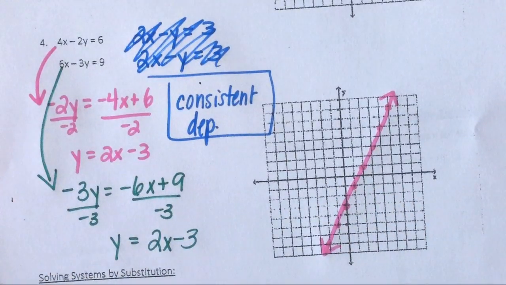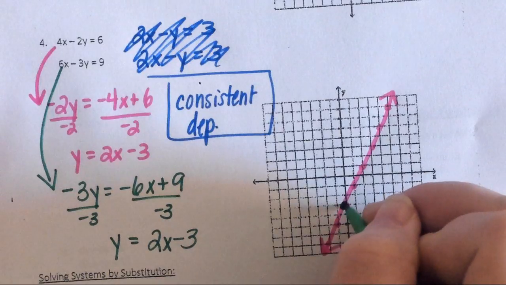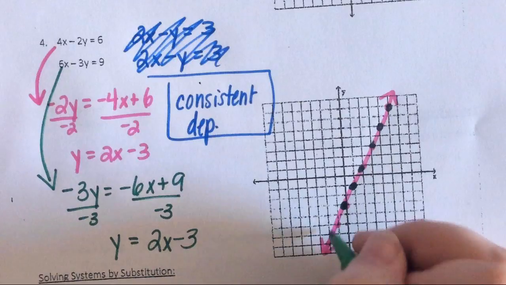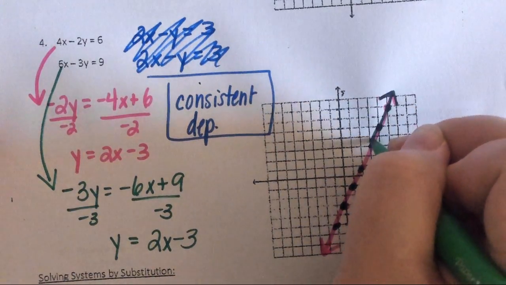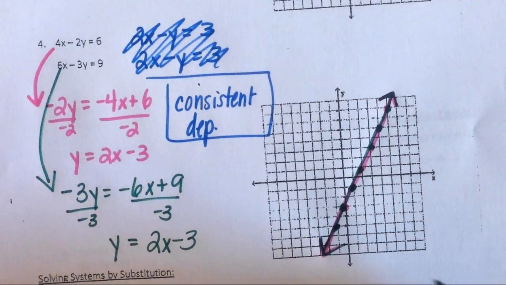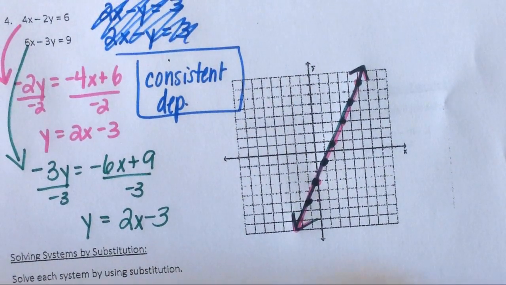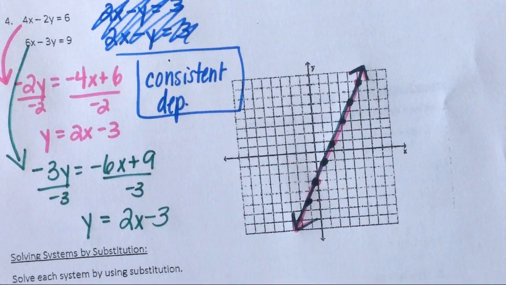So if Paige has a moment and she tries to graph this line, she's going to put her intercept at negative 3. She's going to count up 2 over 1. And the next thing you know, she's graphed the pink and the green on top of each other in the exact same spot. And Paige is kind of a genius lately, so she probably got this right. But for those of us who've been having blank moments, where would we have gone wrong? Because people have blank moments all the time, because they get zoned out and all that. Where would they have gone wrong? What would they have done?